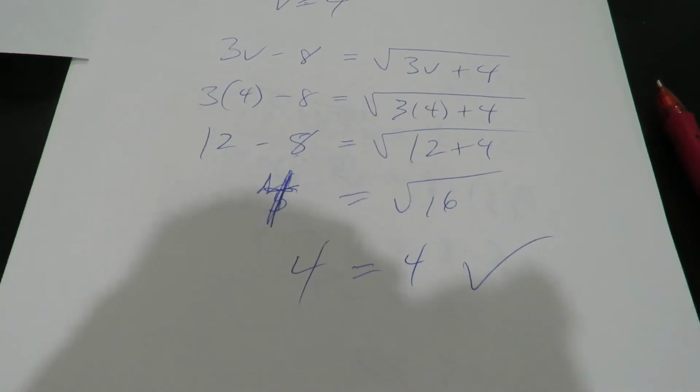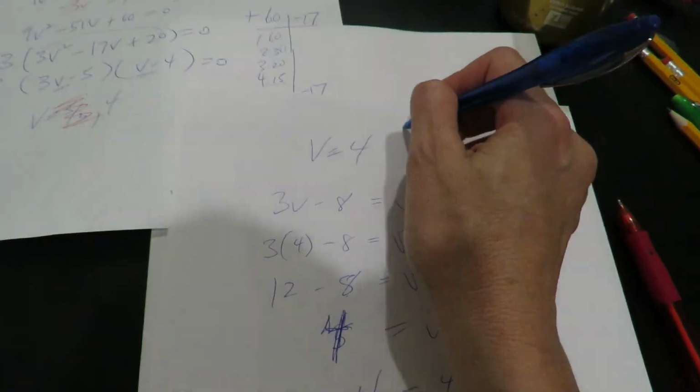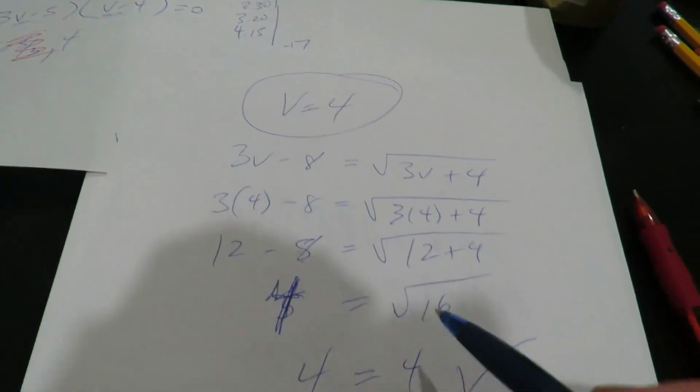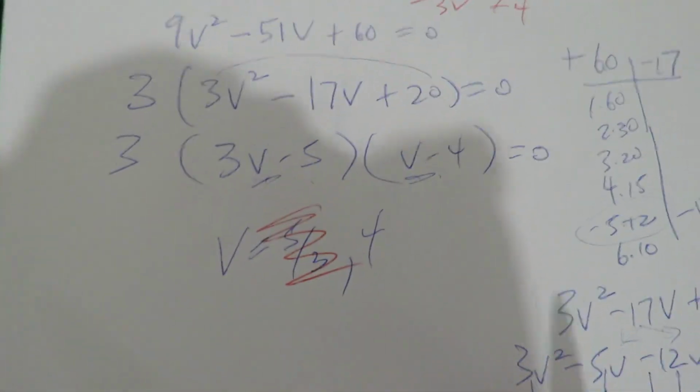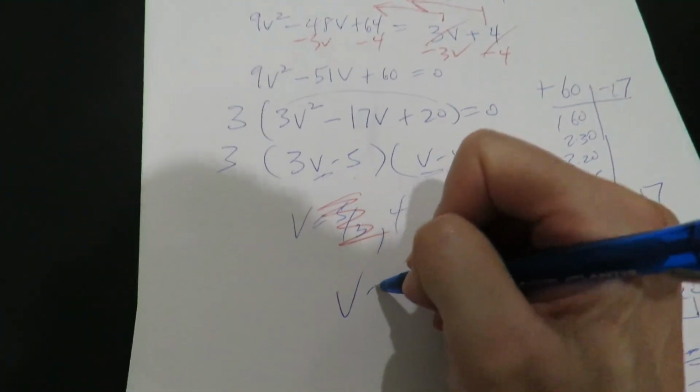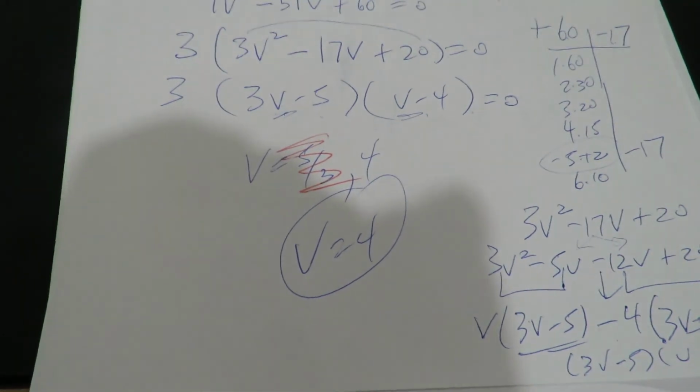Okay, so as you can see here, 4 equals 4. So this is going to be the answer, because when you plug this back in, it works. So the only answer here is 4, and you actually have to throw the 5/3 away. Okay, so the only answer here is going to end up being 4.